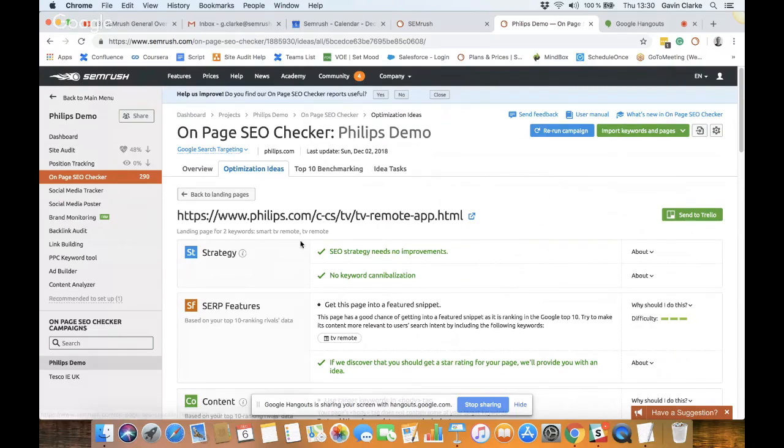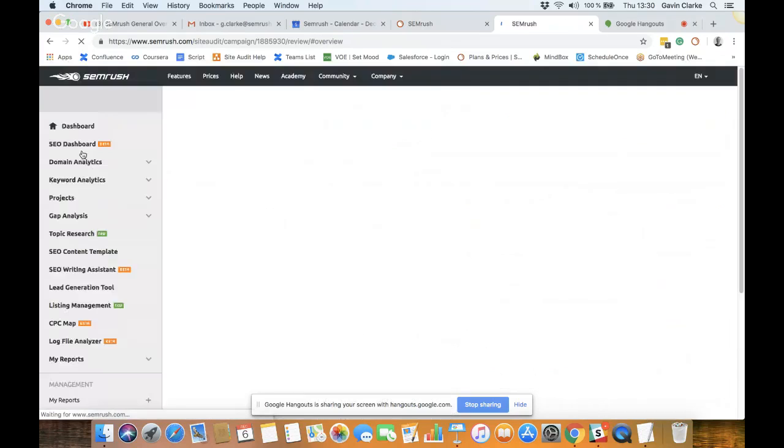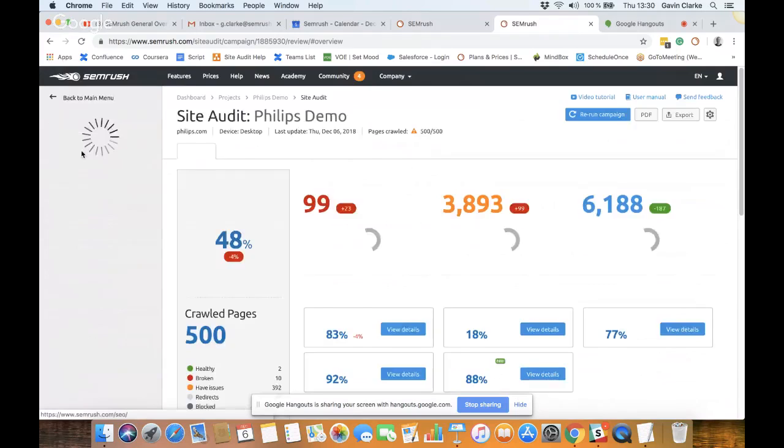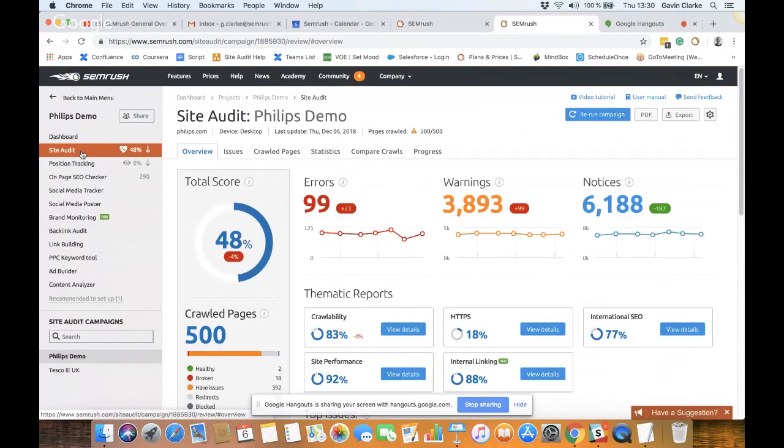Okay, so what we should look at next, I believe, is our site audit tool. Allow me to introduce you to our powerful website crawler, the SEMrush Site Audit tool. This is the best site auditing tool that comes with an SEO suite, providing a range of advanced features with a friendly interface and an intuitive manner.